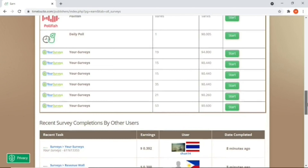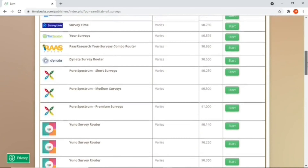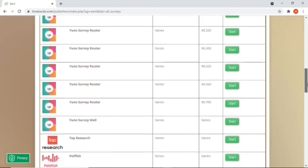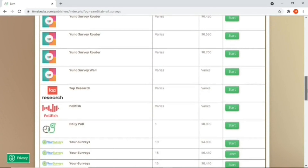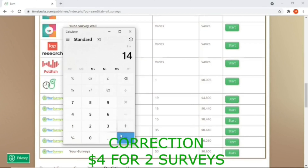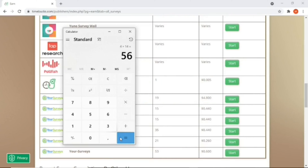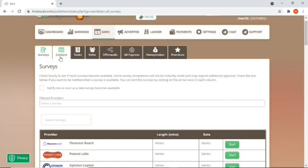The different surveys have different rewards so you need to choose wisely. You're not going to qualify for all surveys because different surveys target different profiles. But let's assume that every day you take five surveys and qualify for two, paying you around two dollars each — that's four dollars per survey session, which is four times 14 = 56 rand just for two surveys per day, and that is possible.